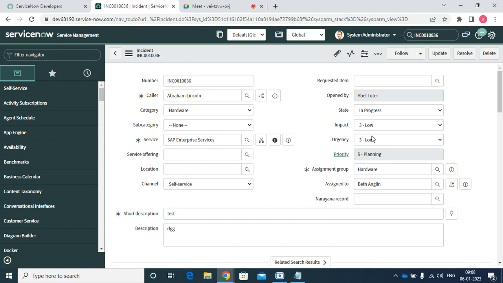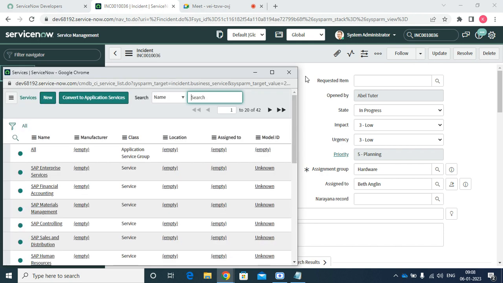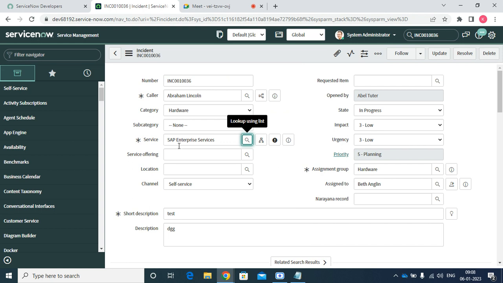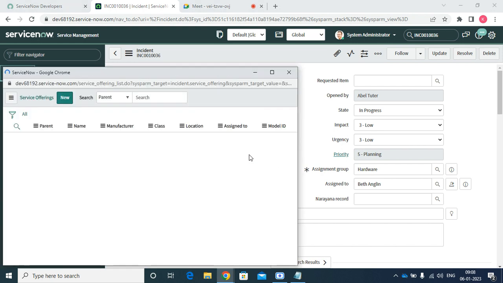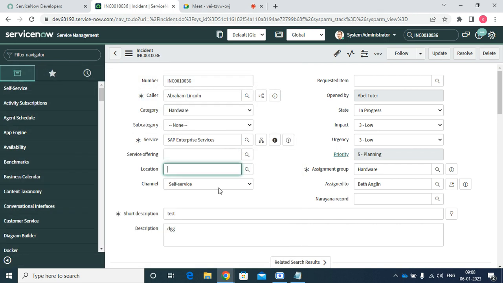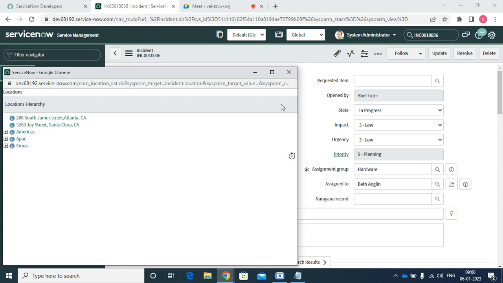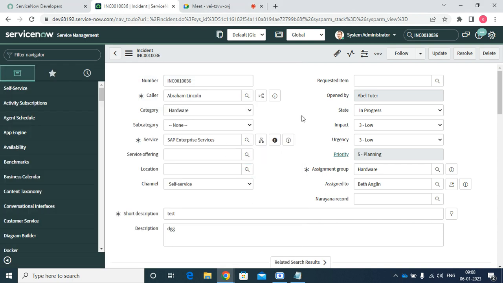Next, we have to configure categories and subcategories. And the service, which relates to CMDB classes, we can cover in the next class, what CMDB is and other things. Depending on this, the service offerings also have to be configured. Right now there are no service offerings. And the location. These are the things we have to configure when you configure the incident module.